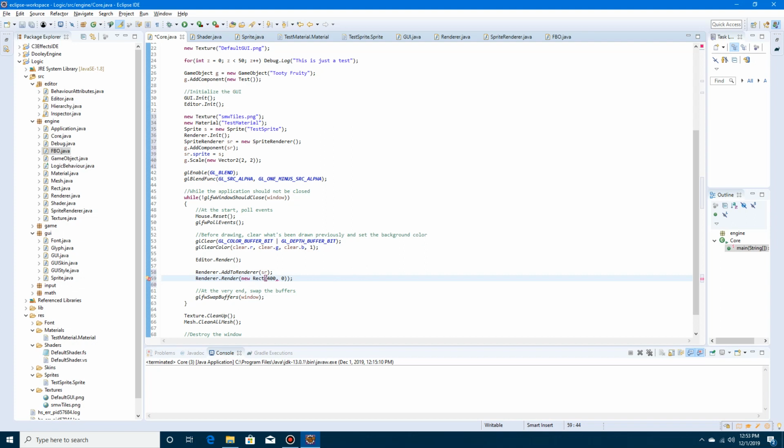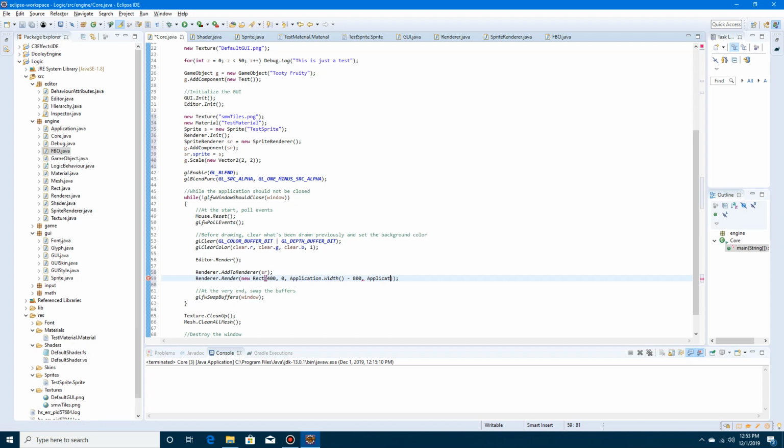And 0, because we want it all the way at the top. And application dot width minus 800, because we got 400 on each side.